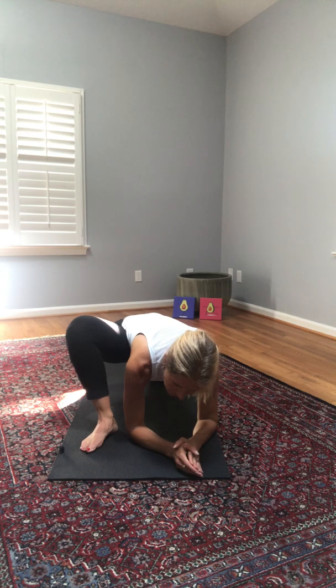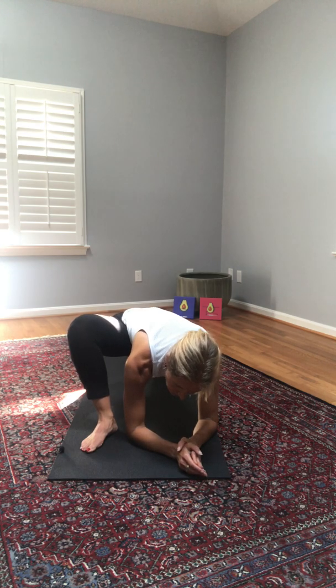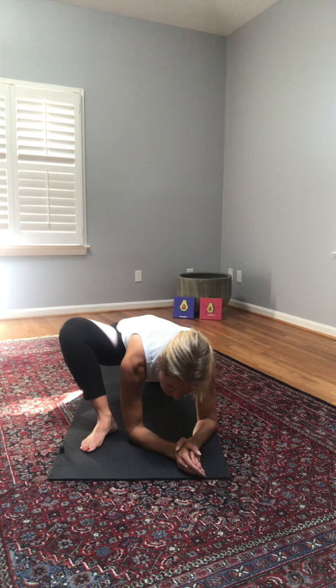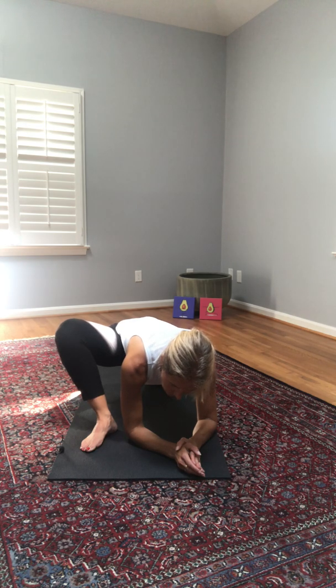Or raising our back leg by curling our left toes under, for a more active stretch. We can toggle between the two, knee on the floor, knee off the floor, to see what feels good to you today. Where am I stretching? Where do I feel this? I almost feel like the rest of the class is simply to prepare us for this portion that we're doing right now.